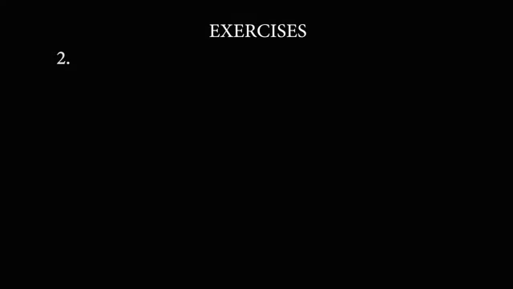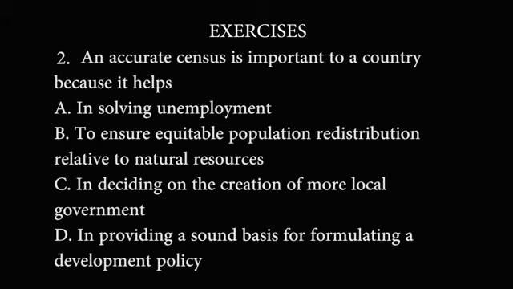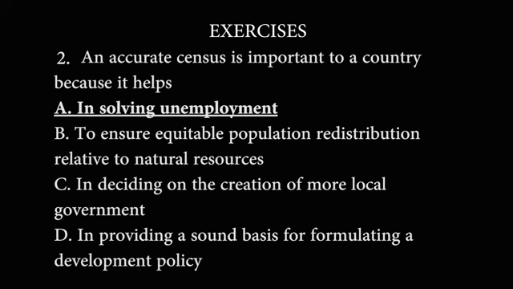Question 2. An accurate population census is important to a country because it helps: A. In solving unemployment problem. B. To ensure equitable population distribution relative to natural resources. C. In deciding on the creation of more local governments. D. In providing a sound basis for formulating development policies. The right answer is A, in solving unemployment problem.